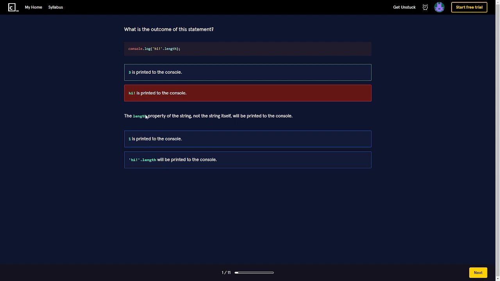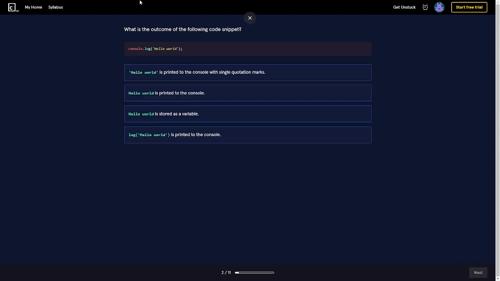So just the length? Oh, I get it. So the length of the string. So it's just gonna be 1. Wait a second, it doesn't let me know if that's the correct answer. I think it's just 1. Oh no, is it the length of the words or the length of the thing? Because it could be 3. Alright, we don't know the answer. Hopefully it tells us at the end.